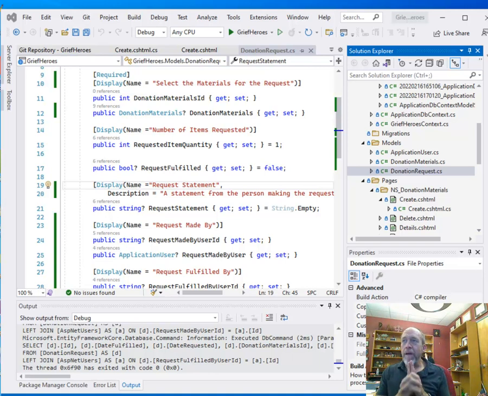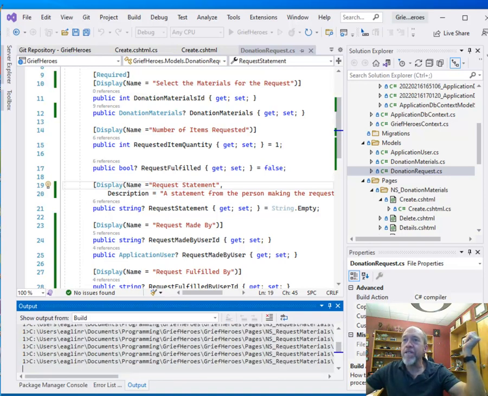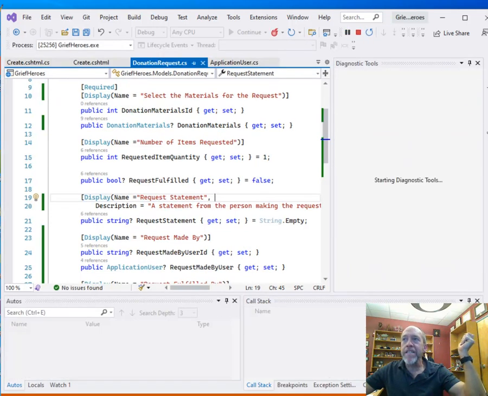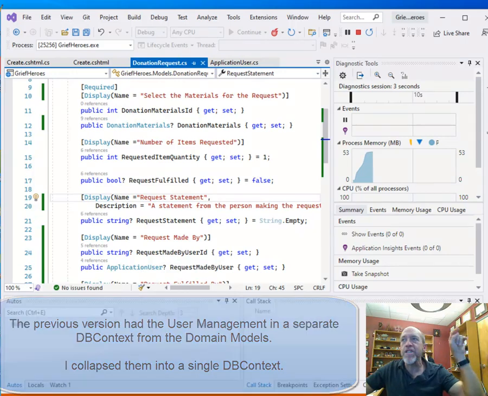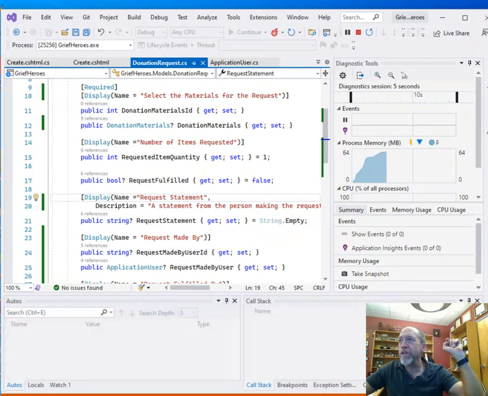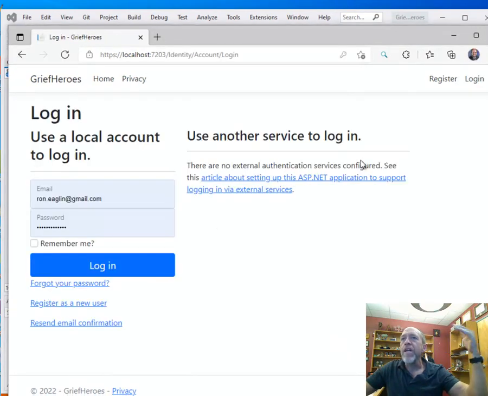First, as I was working my way through the application, and I'm going to show you here by running this, as I was working my way through the application and the requirements of the application, which changed along the route of doing it, I determined that I was not going to be able to keep my users and my domain in a separate context because I needed to have access to the users for specific things that I wanted to do. And I'll show you very quickly one of those things and just how I had to get there.